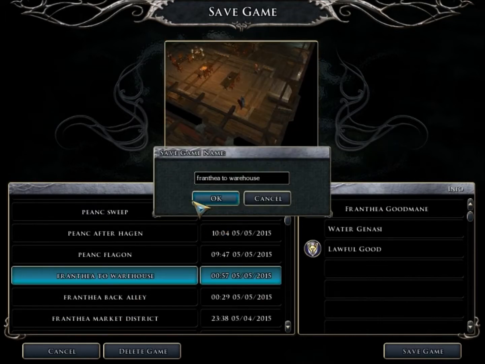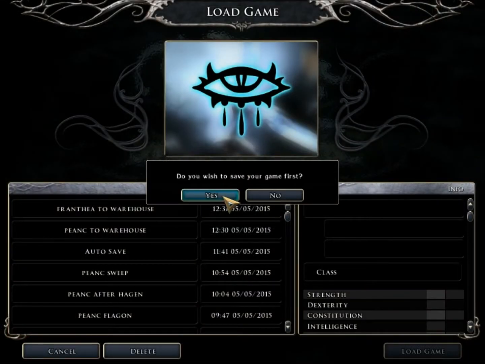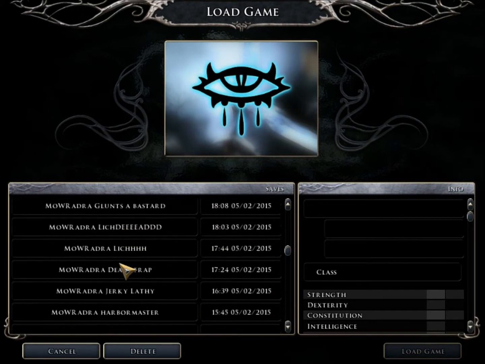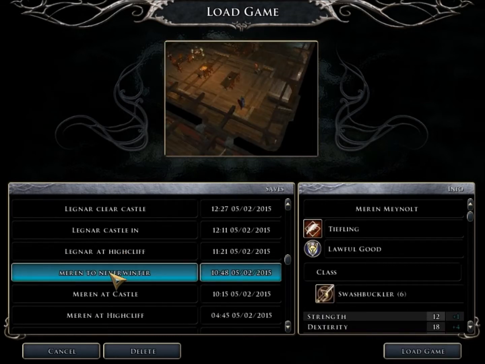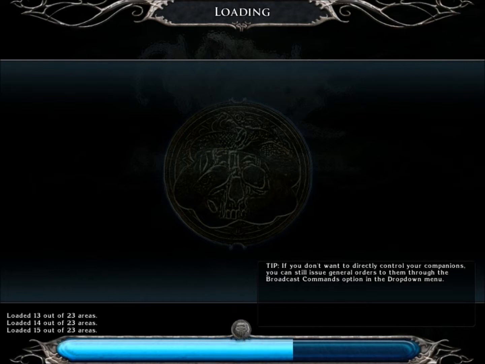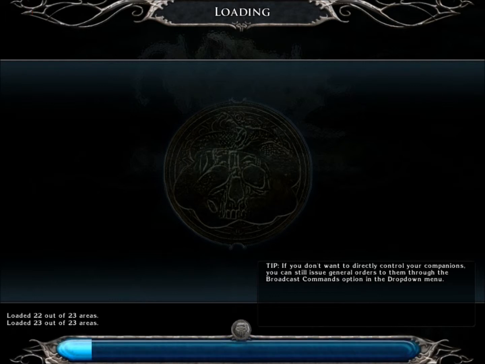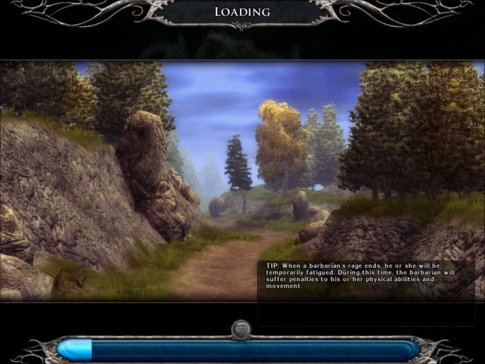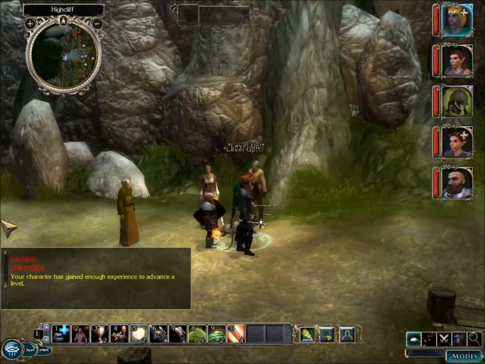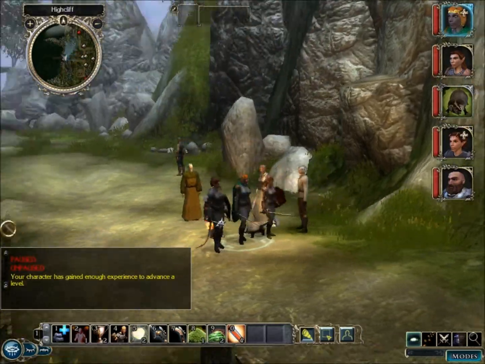Frontia to warehouse. Okay, load. I just did. Let's see, who else do I have? Mikoto, Solette. Do not have to worry about that. Marin to Neverwinter. Aaron is a tiefling. Yeah, one of the main reasons Tieflings and Azmars and a lot of the others have the plus one ECL, which I usually don't mind.